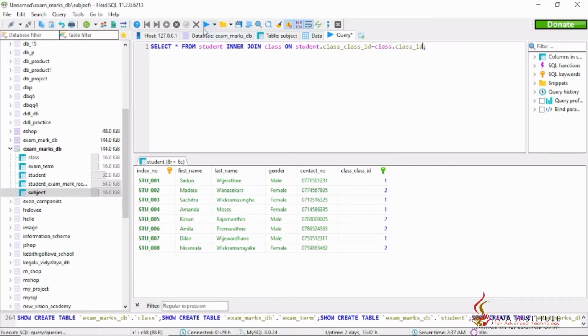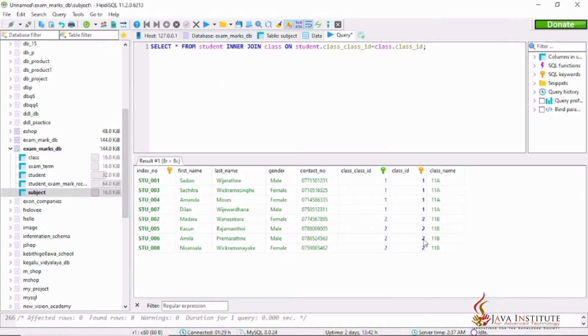Then I am executing it. You can see the class name also came from the class table by joining it to the student table.